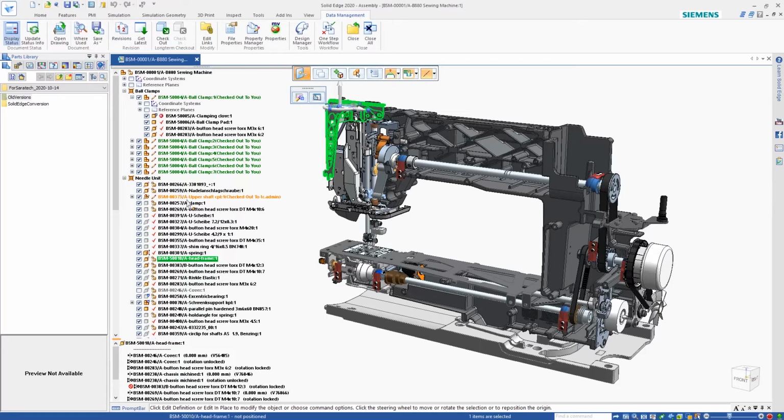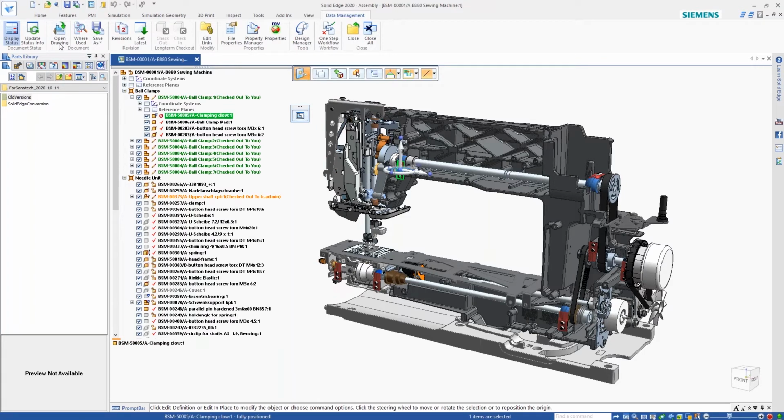So to show you a little bit more functionality here with the data management tab, we have multiple things across the top of this that help us to get things done quickly. We can update the status info. If we do that without anything highlighted, it'll update the status for the entire tree of the assembly. If I have something highlighted, it'll do just that part. And we can open a drawing directly and very quickly look at the drawing for something.